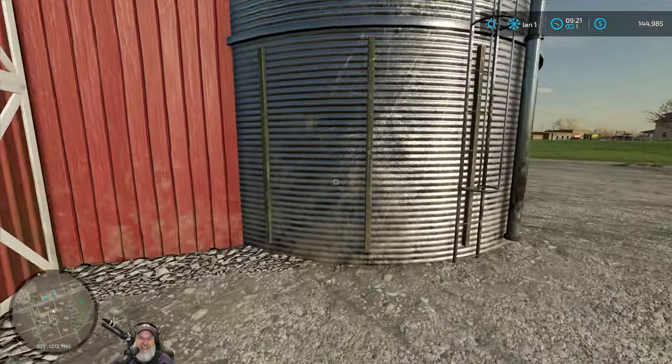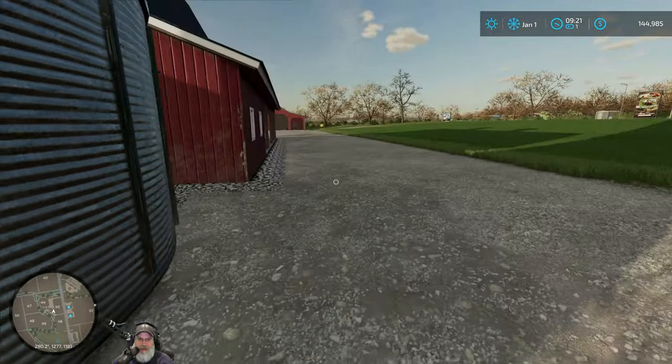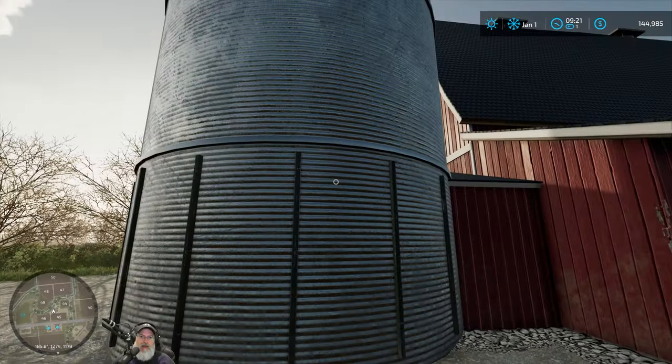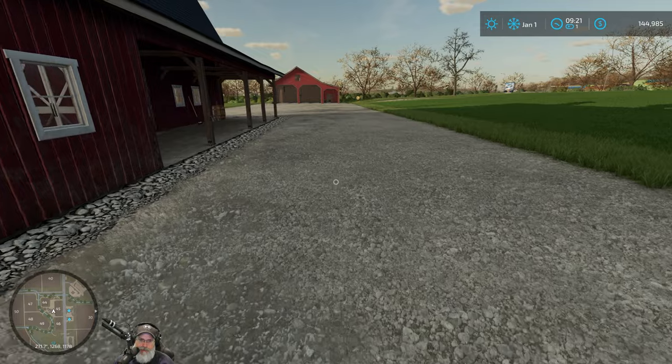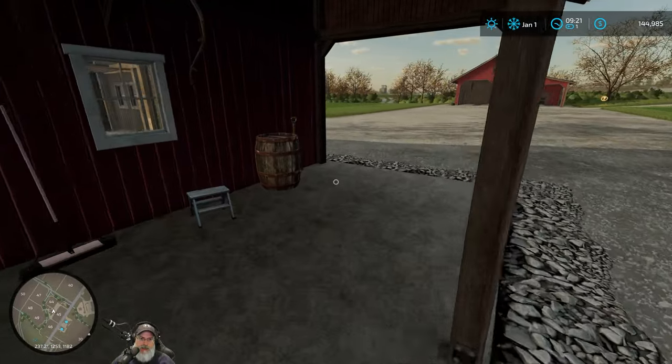It would be especially neat if the silo actually is functional. I don't know if it is, though, because most of the silos that are functional have one of those little icon thingamadoodles outside them. And I'm not seeing one outside that one, but maybe it becomes functional if you own it. I'm not sure. It's a neat place, though.